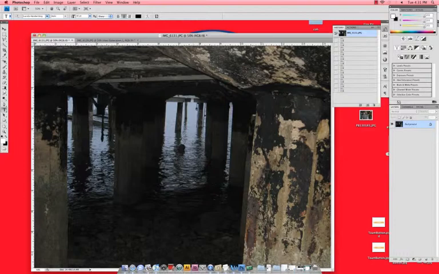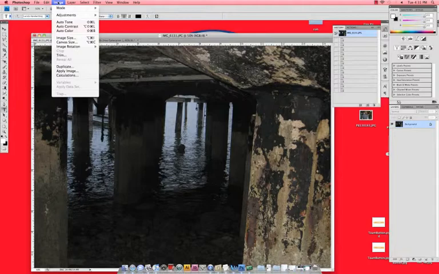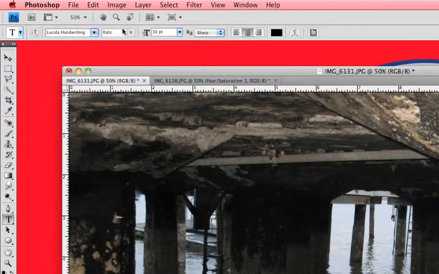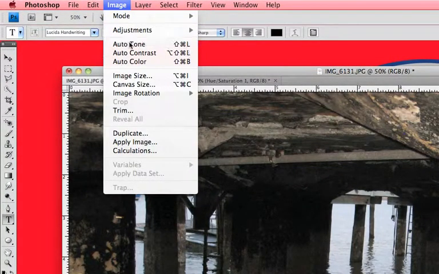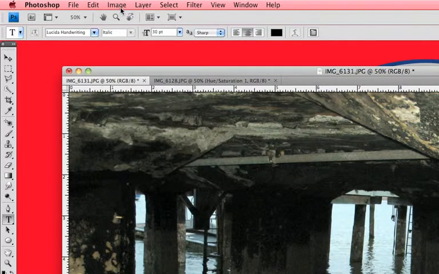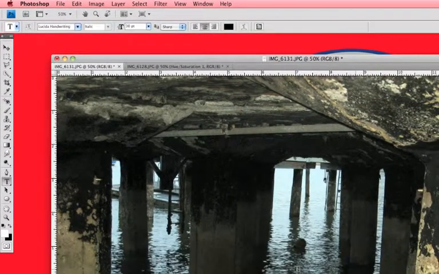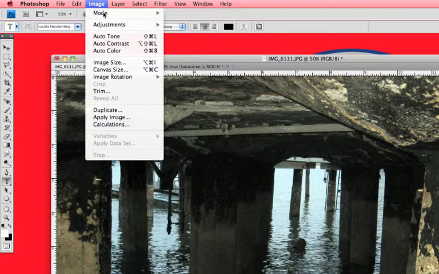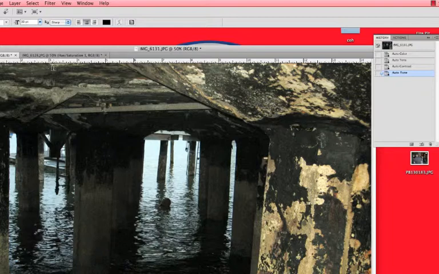For all you folks out there that like black and white, I'm going to go ahead and do this picture in black and white. But first we're going to do the exact same thing we did to the last photo, which was go to Image, Auto Color, Image, Auto Tone, and Image, Auto Contrast. Now you see a kind of bluish greenish tint, that's because it's picking up the reflection of the water. So what we're going to do is go back to auto tone and hit it one more time, and that gets a little bit of it out of there.